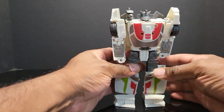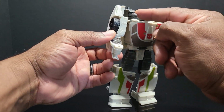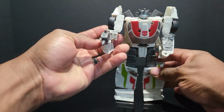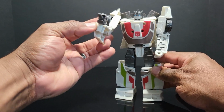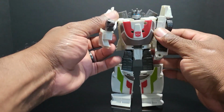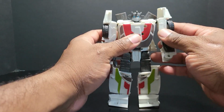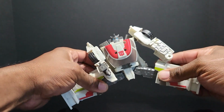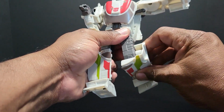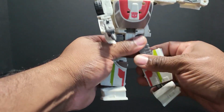All right, for his articulation, he can hold a gun, but I don't have a gun that'll fit him. He can hold his own gun, which comes off right here. But he can hold other guns also. So yeah, he can hold his gun. His articulation, he got a full elbow, cannot get a full 90. He can get all the way that way. He can get shoulder raises. He can also get a full 360 due to the ball joint on his arm, on his armpit. He can do a full split. He does have a knee bend. My bad on that. He has a knee bend, and that can do a full 90 due to transformation.